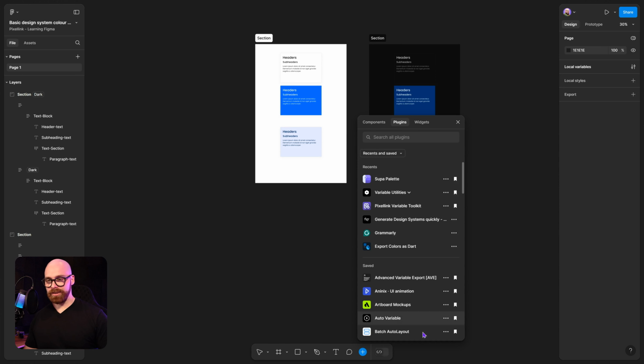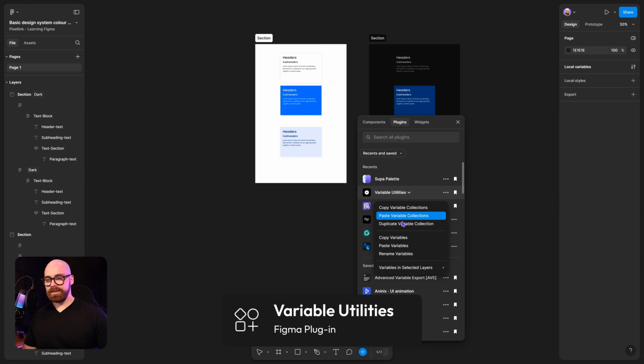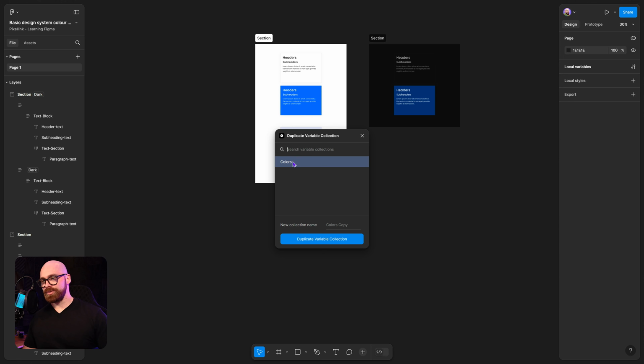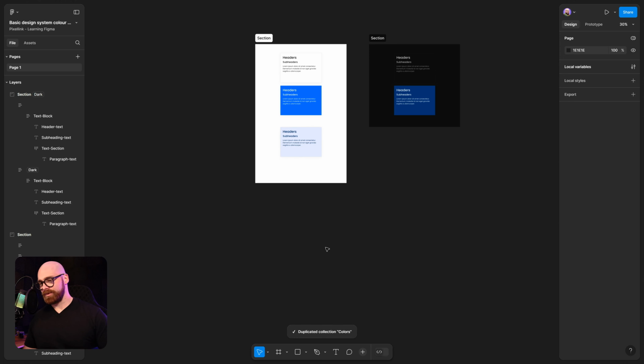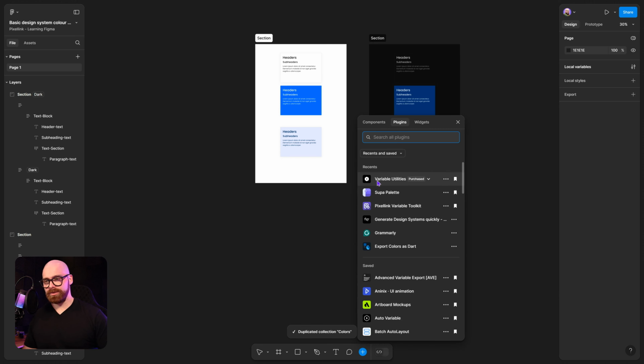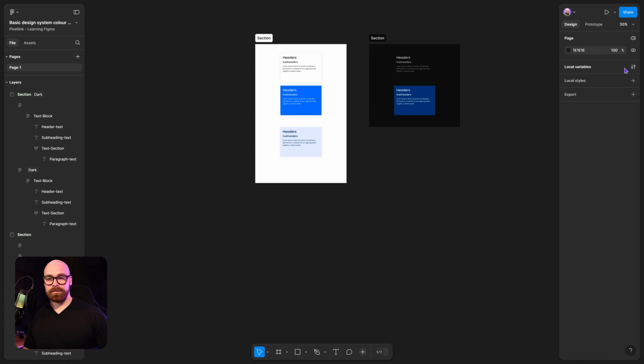Now, let's make this not just invert, but let's give ourselves a lot more control over our actual colors. And what we're going to do is I'm going to quickly use another plugin that you'll be able to trial out if you like as well. And this one basically allows me to duplicate this set. Now, of course, you don't necessarily need this plugin. You can actually just create your color set from scratch at the start. This kind of just speeds up the process for us.